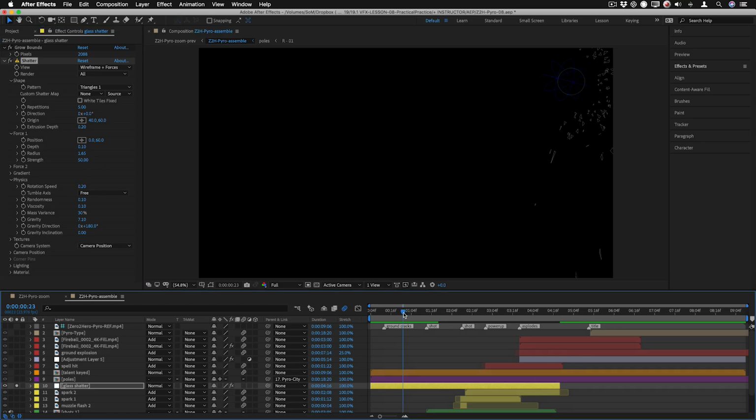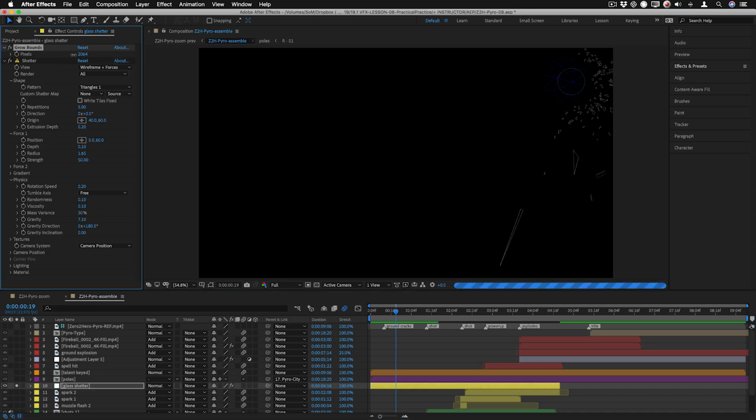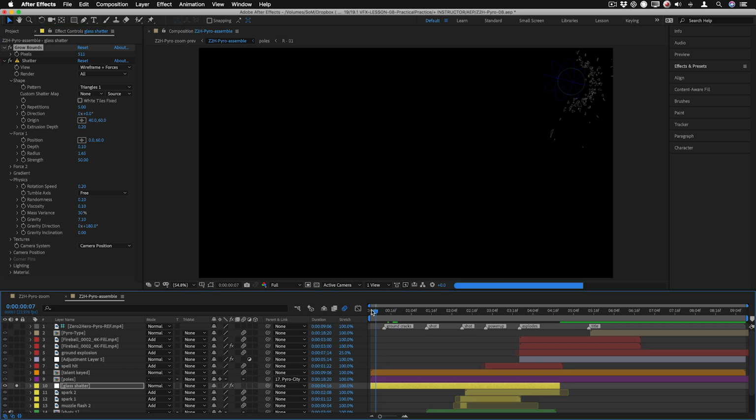And the triangles are getting really weird when they get farther away. Well, one thing I discovered is I have a way to control that, because by lowering grow bounds back down to closer to the layer size, I can restrict these things to just that area up there, and no one will be the wiser. These shards are just gonna kind of go out of sight and out of mind. So I'm gonna use the left square bracket to move this up, and that, rather than trimming the layer, even though visually you can't see any difference, actually allows the thing to start here.